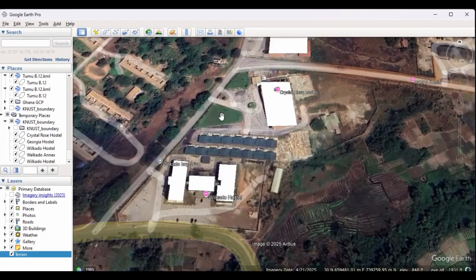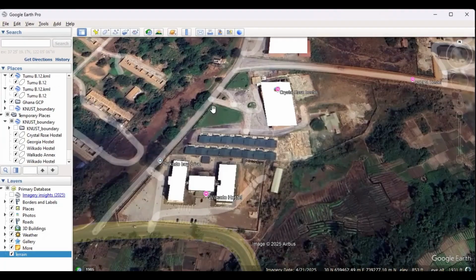The thing is that sometimes when you are using this for a particular purpose, let's say that you want to draw a polygon which you want to put into Drone Deploy to fly a particular area. That means that you are going to make it autonomous, based on GPS. It's not going to be done manually. It will not allow you to use a KMZ file, but rather KML. So that is why sometimes, based on the project you are going to use the KML file or Google Earth file for, you have to justify which of them you are going to use.